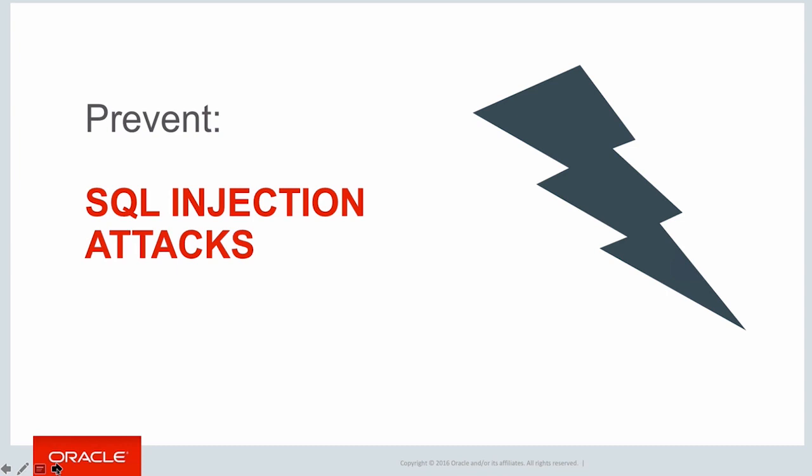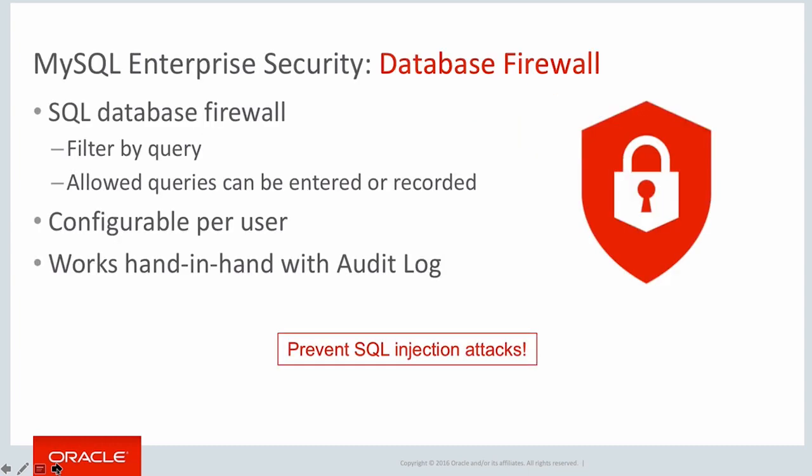Controlling access to the data from internal and external forces is our responsibility. Blocking SQL injection is a huge part of it. MySQL provides an Enterprise Database Firewall. This can be enabled on a per-user basis. What's great about this is it does not require any input from the application developers. The DBA can enable it in production, and you can use the force of the firewall to block the evil forces of the dark side.